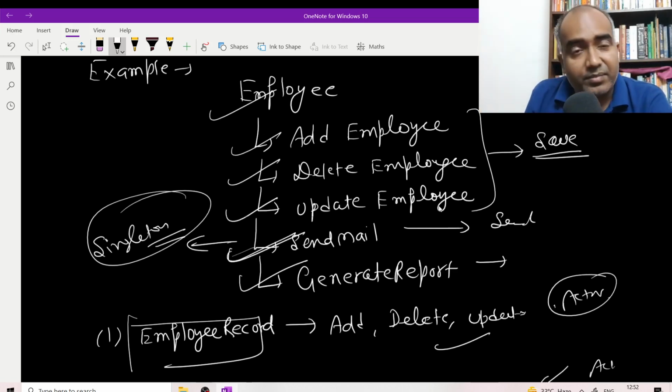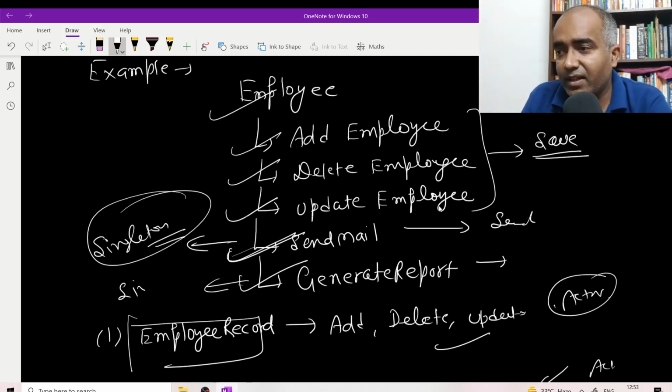You don't need to create an object every time. So sometimes you need to identify this thing as well, right? You don't need to create a separate object every time. You need to have a singleton class. So you can put this send mail function into a singleton class. Similarly, for generate report: why would you create different objects for generating the reports? You can have only one object.